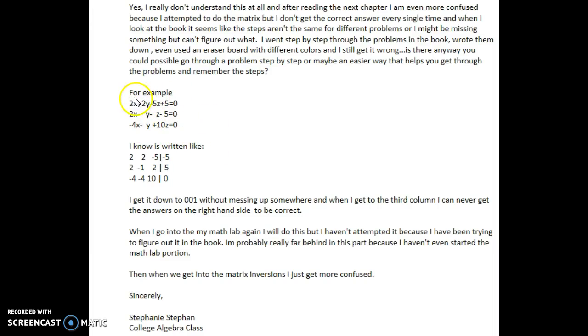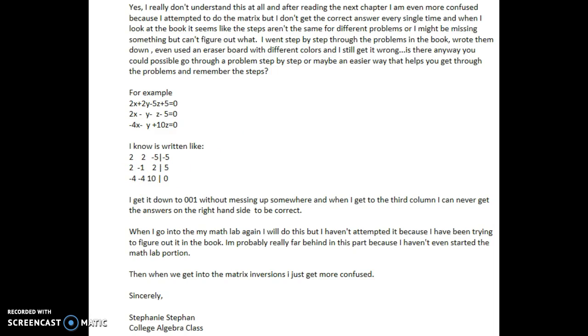I'm going to work through solving this system of equations and show how to do it with the matrices, the Gauss-Jordan elimination, where your goal is to get ones on the diagonal and zeros everywhere else on the left side. And there were a few typos, I think, here. I'm going to be solving this. You have minus z, but down here you wrote a 2. It should be a negative 1. And here you have minus y, and down here you wrote a negative 4. Again, it should be negative 1.